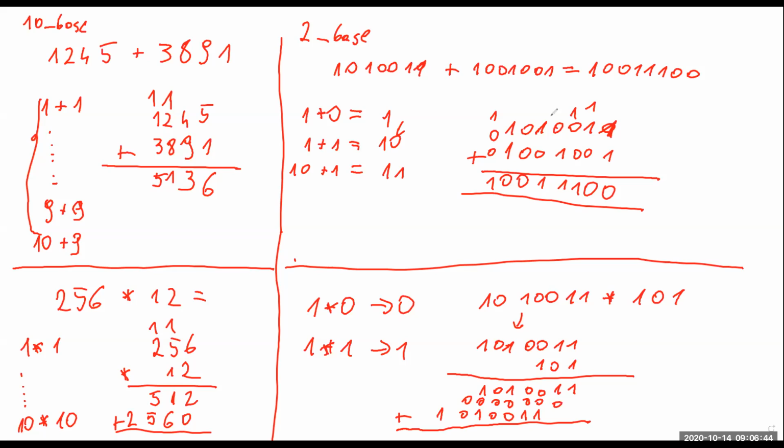Now I have a question. Why in primary school don't we use the binary system to calculate? It's super easy because you don't need to memorize all these combinations. We don't need to learn how much is 7 plus 7, because in binary it's enough to memorize how much is 1 plus 0, 1 plus 1, and 1, 0 plus 1. So it's enough. Okay, it is unpractical. Why is it unpractical?